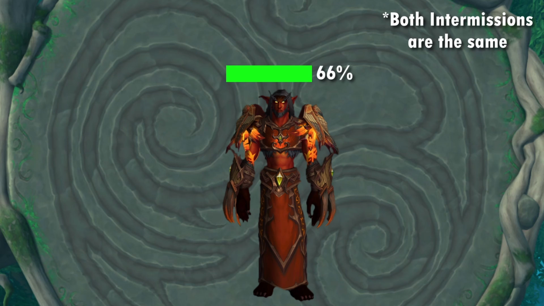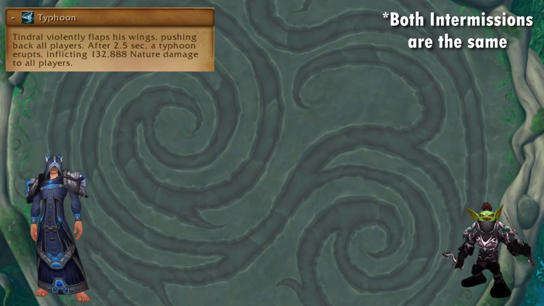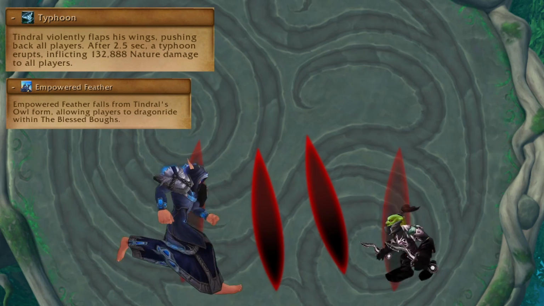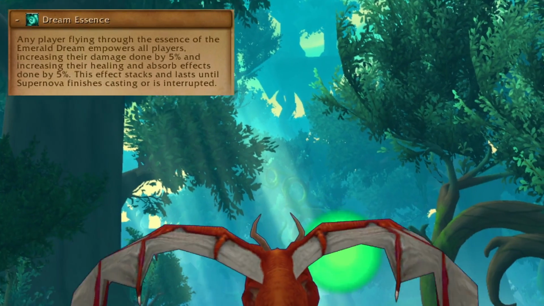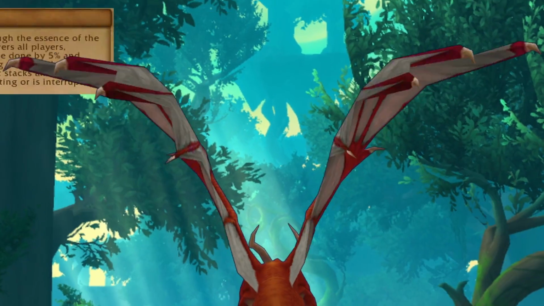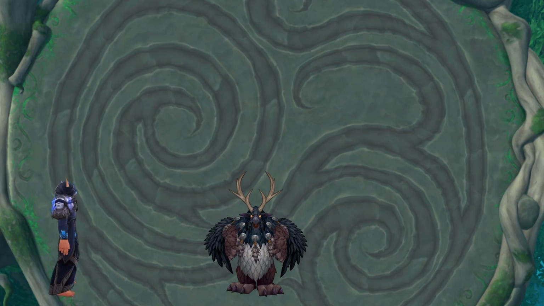He phases at 66 and 40%, dealing a hit of raid-wide with a pushback and spawns a load of feathers. Dodge them, then pick them up to enable dragon riding while he fucks off to another platform. You need to follow him while dodging the fire and collecting green orbs for a stacking raid-wide buff. Or if you're shit at dragon riding, just fly to the platform and pretend you got some instead.